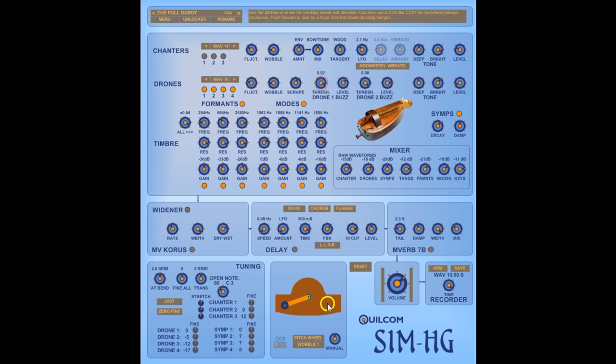Here you set the threshold at which it happens. So if you wanted to buzz all the time, you can do that. If you don't want it to buzz at all, you can turn it up to 1 or just turn the level down. So that's the buzzing bridge. And it's used generally to add a rhythm on the beat to the music being played. And the action is called a coup, which I think means cut. You'll see that a lot if you look at YouTube videos of people playing a hurdy-gurdy.